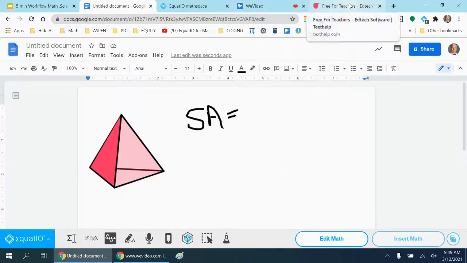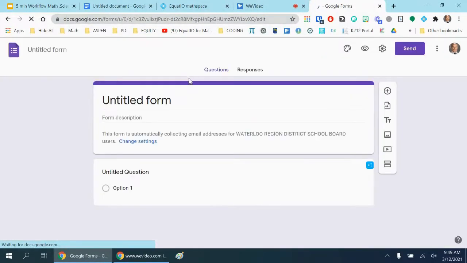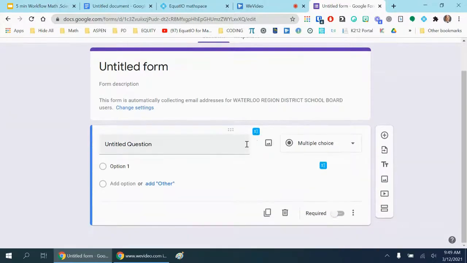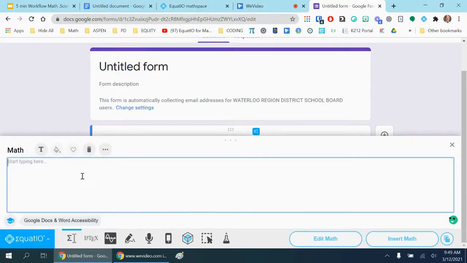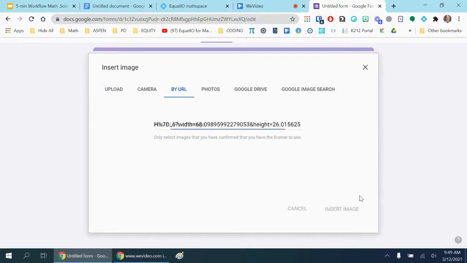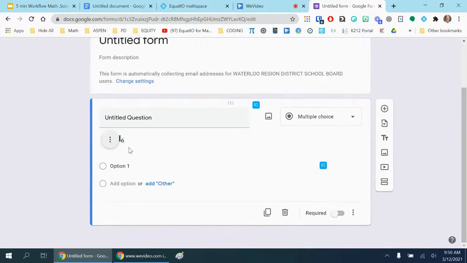And then finally, we can have a quick look at forms. Okay, forms.new. Okay, so what you'll notice here on forms is you get this little Equatio icon here. So maybe I'm making a chemistry question, okay, and it's going to be about, let's say it's about like a really complicated molecule. Okay, let's start with ethanol. Let's do ethanol. Okay, now I can insert that right into there. It's going to show up as an image. Okay, and what that allows me to do is like quickly and easily get those subscripts in, which can be difficult on Google Forms.